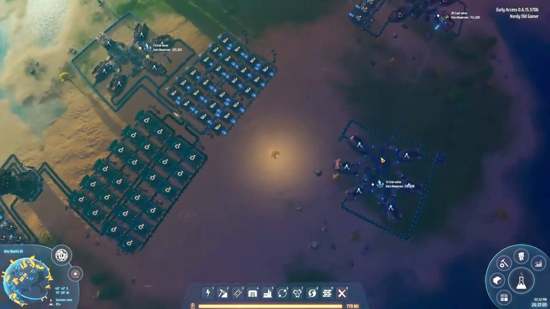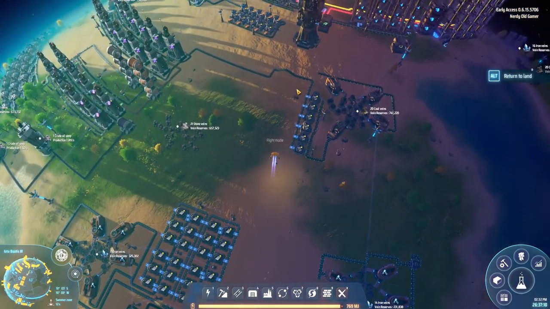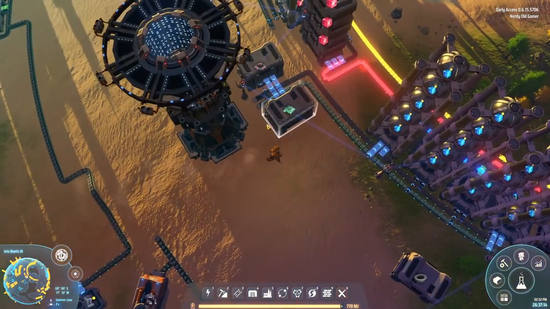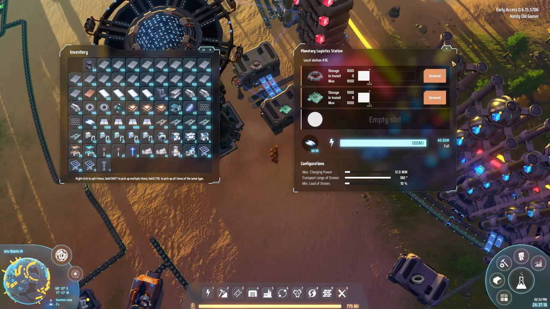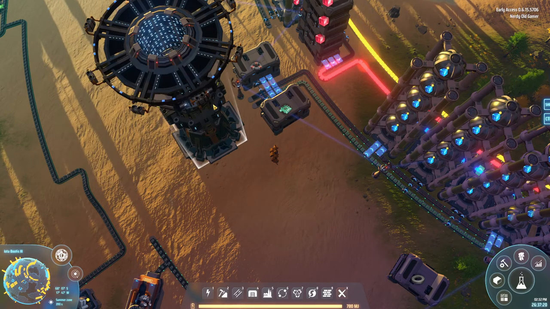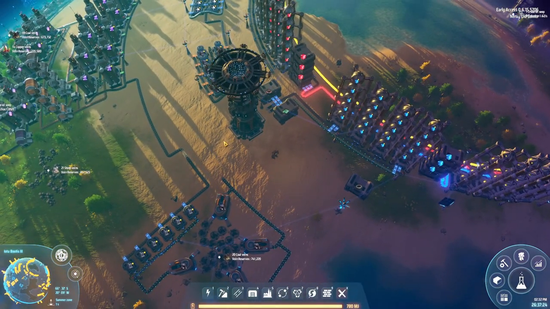So I cleared out all of the stuff making science, making stuff for the blue science cubes, blue matrices, and I'm simply demanding it up here now in the logistics system. So that is pretty sweet. That is pretty darn sweet.